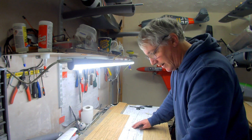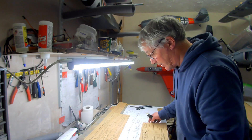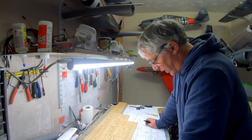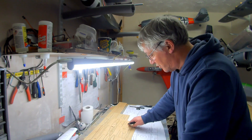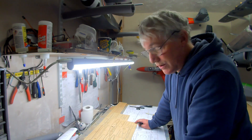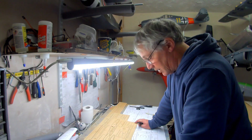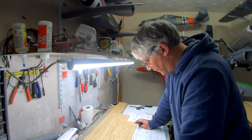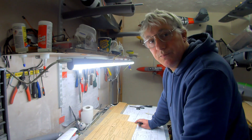So I've got the plan out and got these all marked up, all my parts worked out. The retracts - at first it didn't look very descriptive on how the retracts would go in or how the formers would work, but that's going to be very easy to be honest. It's basically two plates glued together and glued within the wing, all slotted, so they'll be very good strong joints. I shall white glue them in, and once they're in I'll have a look and if I think they need any extra strengthening I'll put that in with scrap wood. Other than that it's really looking like that's going to be a reasonable, easy one to build.